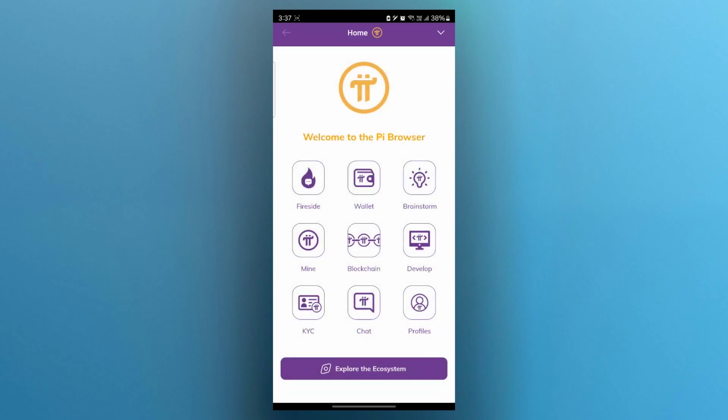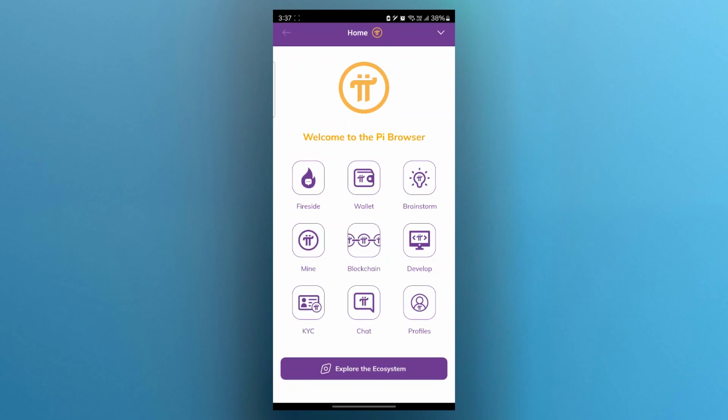Now, step 4 is resubmitting the migration request. So if your migration is stuck, go to the Mainnet tab, then tap on the retry migration button you will get there, or check for any error messages explaining the issue. If you see an error, note the code and check Pi Network's official support channels for a fix.